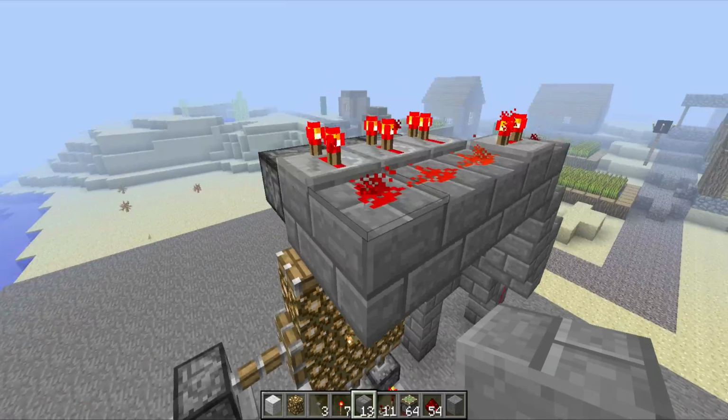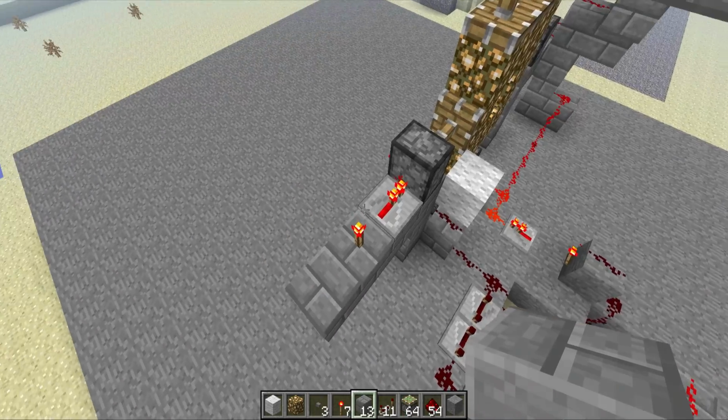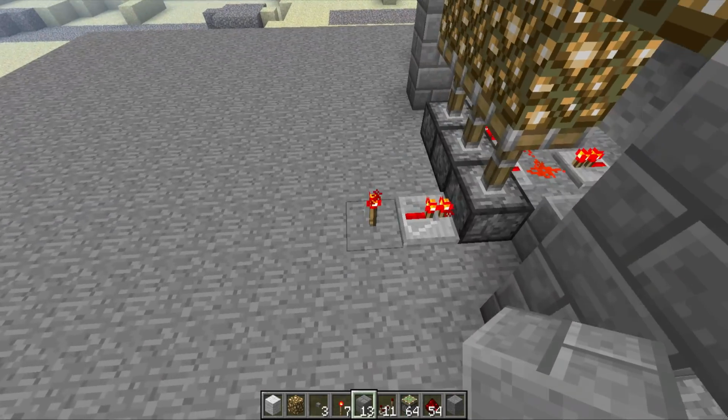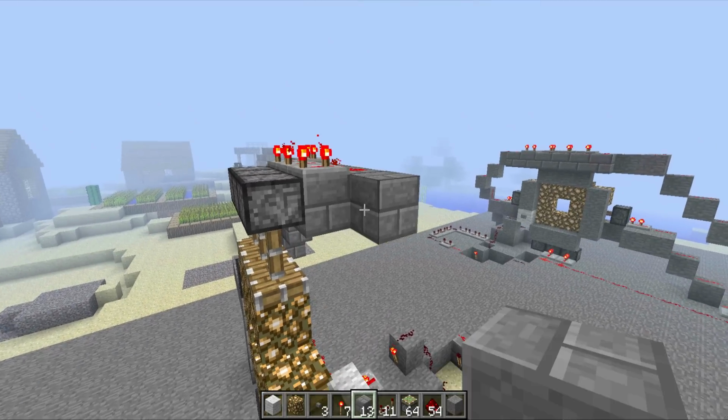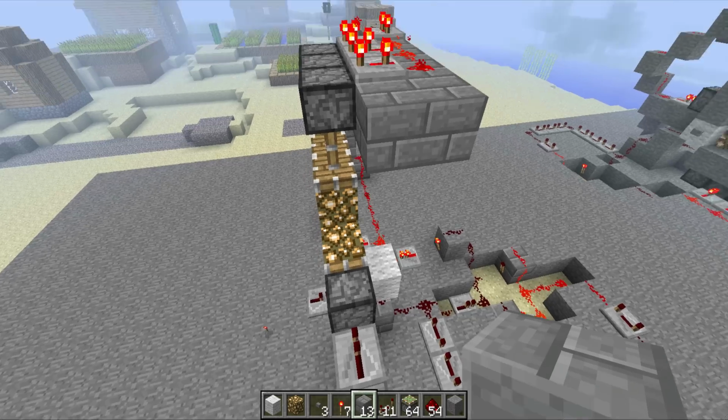Alright, now just for the last 2. This is the home stretch. So we're going to remove the 2 last torches. Alright, and now we're going to bring in the cable to where we want it.